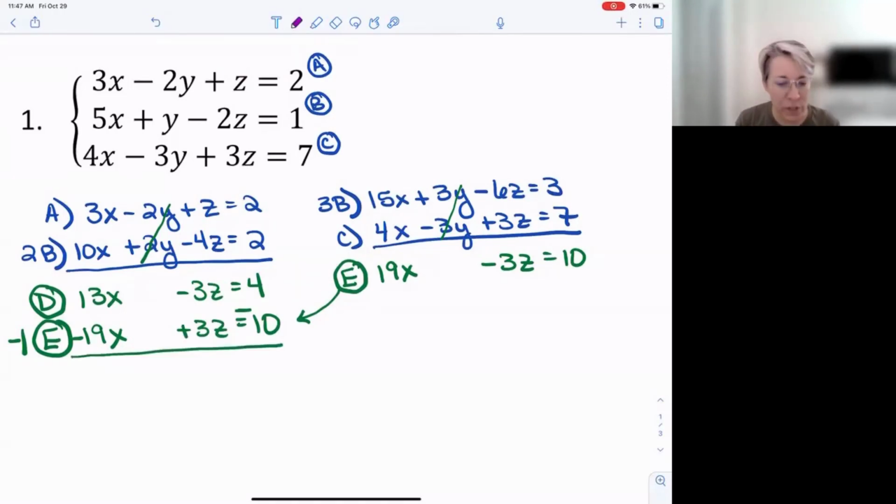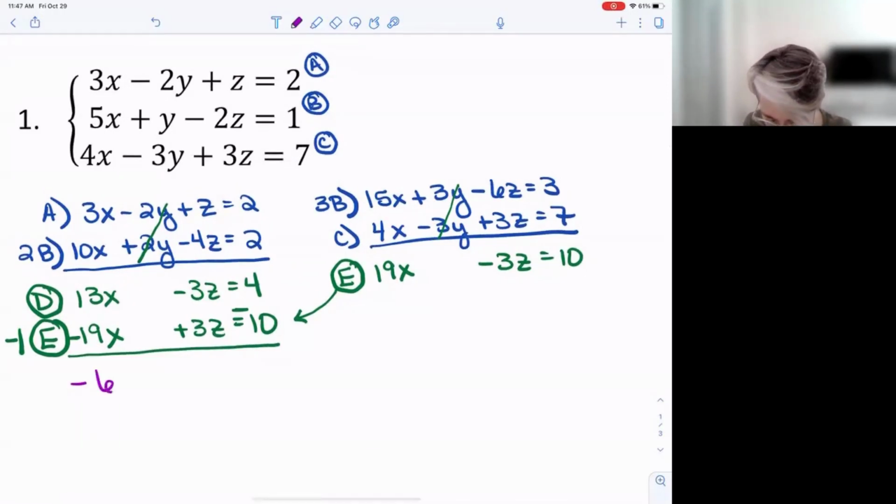When I combine those equations, we now have a negative 6x. Our z's add up to 0, equaling a negative 6. When we divide both sides by negative 6, we get x equals a positive 1. So notice how we whittled it down. In blue, we still had 3 equations, 3 unknowns. Our resulting equations in green, we had 2 equations with the same 2 unknowns.